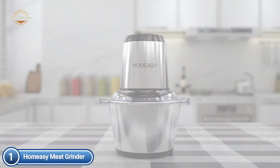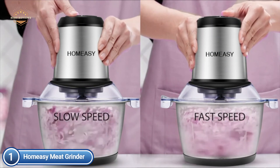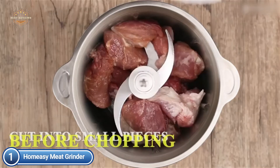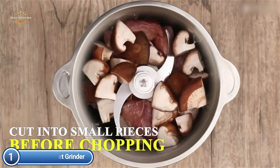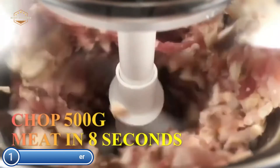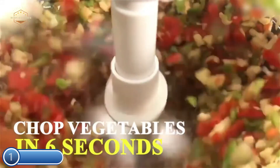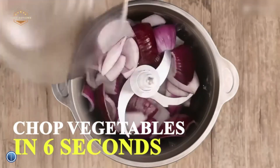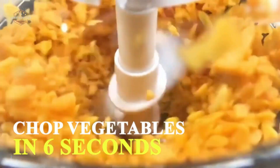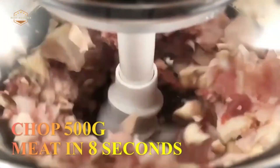The HOME-Easy Mini Chopper comes with a stainless steel bowl that holds 2L. It is more durable than glass bowls and has a stronger, healthier, and better shock-proof design. The joint between the main body and the blade is made from stainless steel, so the blade can be easily detached. You can disassemble the unit and clean the accessories easily. You can place the bowl on the non-slip mat provided with the chopper.